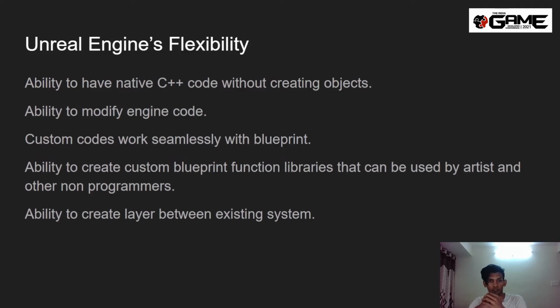I'd like to mention some of Unreal Engine's flexibility in creating Botrots. The first is the ability to have native C++ code without creating objects. What that means is that you don't need to have any physical object or component in the scene, but you can still have native C++ code, which is very lightweight. And the entire Botrot system is created around this ability to modify engine code.